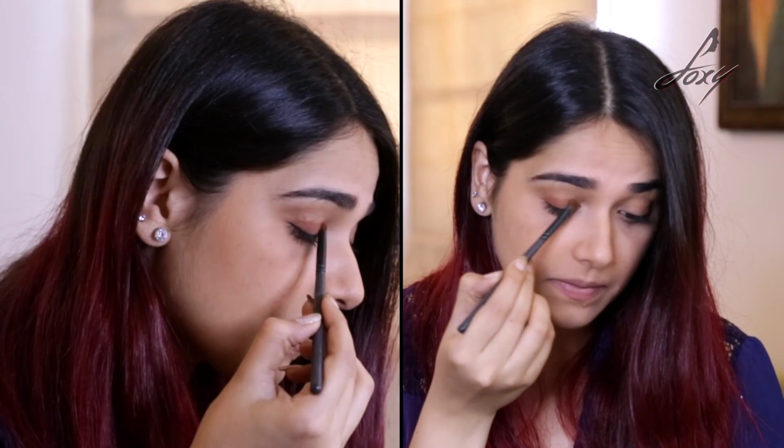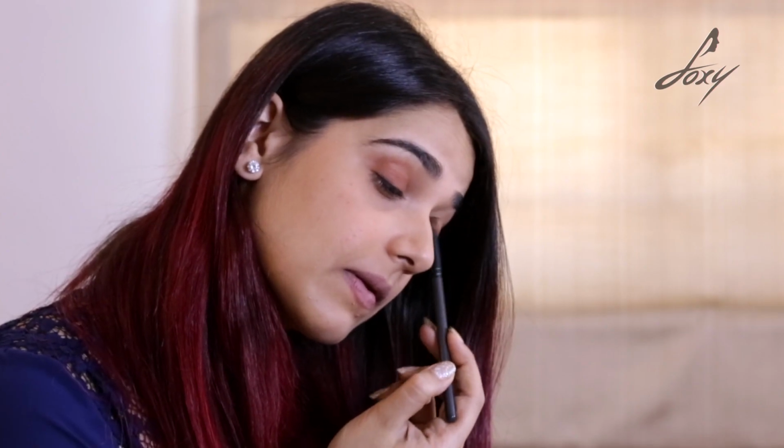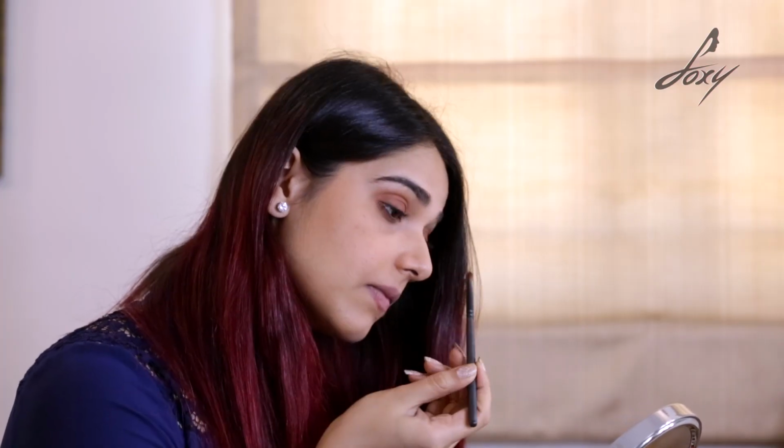So I'm using this light brown shadow onto my eyelids because I want to keep this super simple. Just onto my eyelids. This actually gives me that very natural, no lid, no makeup look. Some of it on my lash line. You see how simple that was.